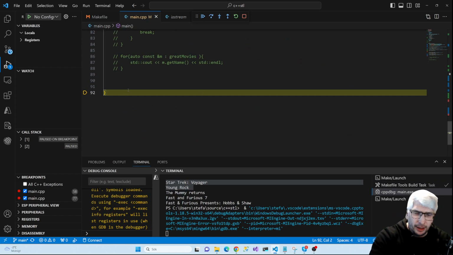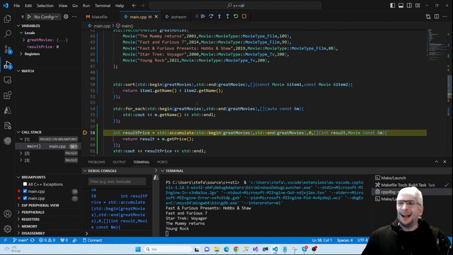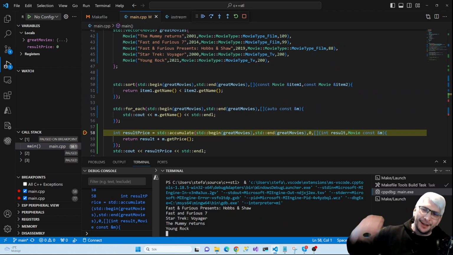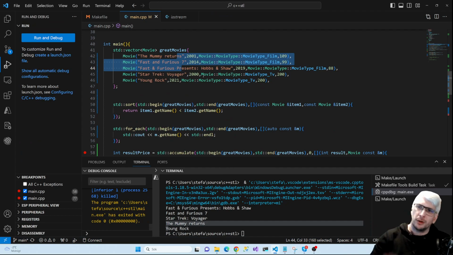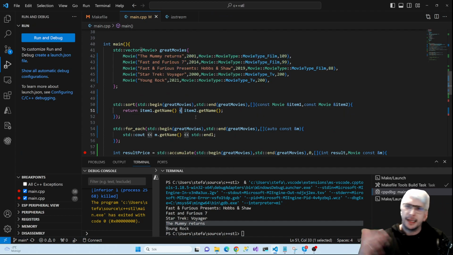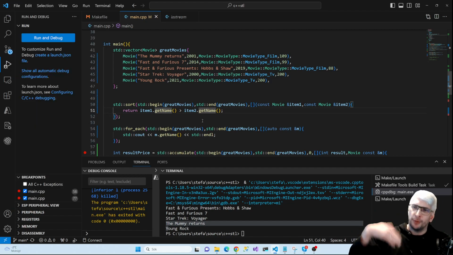And see what it says. Oh, okay, so I have something weird about the breakpoints. Probably need to restart something. Anyway, let's see. It's sorted now. So fast. That's great. We could, of course, sort it the other way around. So we could do item 2 less than item 1, or we could just change the list, and it will sort the other way around, of course.